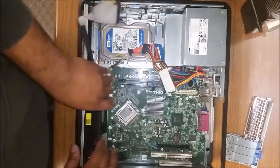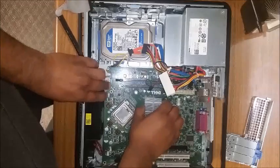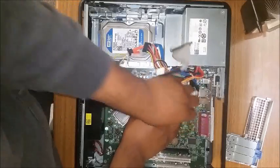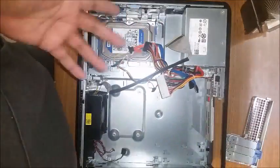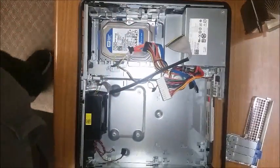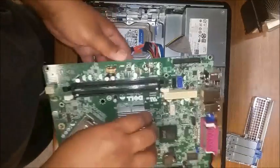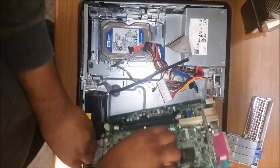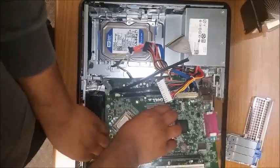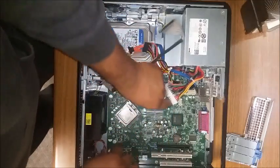Now with the motherboard it's a little tricky — it's a very tight space, so you kind of have to pull it towards you, make sure it's not getting stuck anywhere, then pull it back and just kind of angle it out. It's very important on a replacement to know how to put it back in the exact same way. It's a little tricky at first but you get the hang of it when you do enough of them. Make sure the cables are out of the way and there you go.